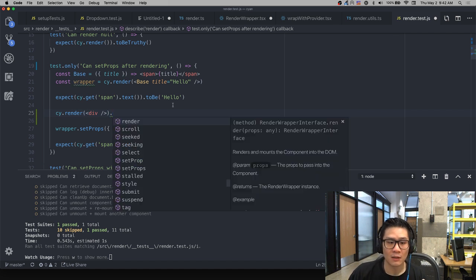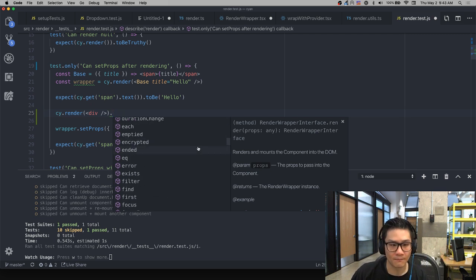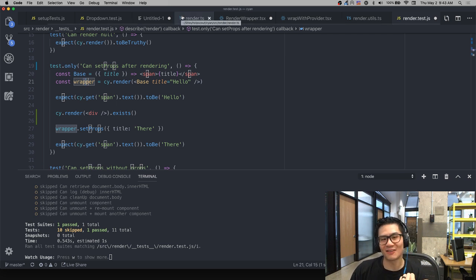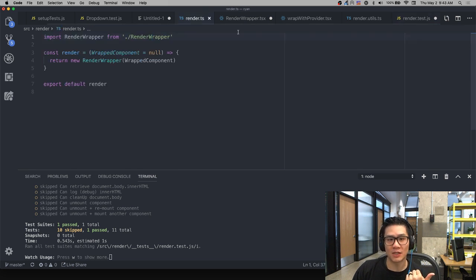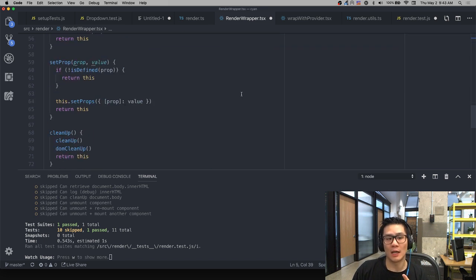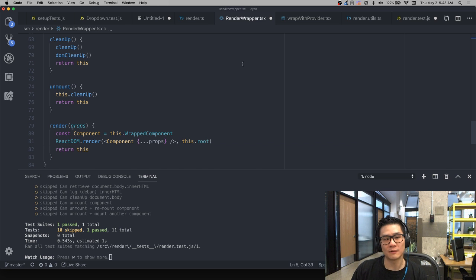If I did dot, we can see that everything is here: all the events, all the query selector based stuff like find, all the assertions like exists, which enables you to cache the instance of sci render into wrapper, giving you that enzyme kind of experience. And that's how it works: taking care of the render mechanism, making sure that render wrapper extends the Cyan class so that you get all the methods, and returning itself on the render.